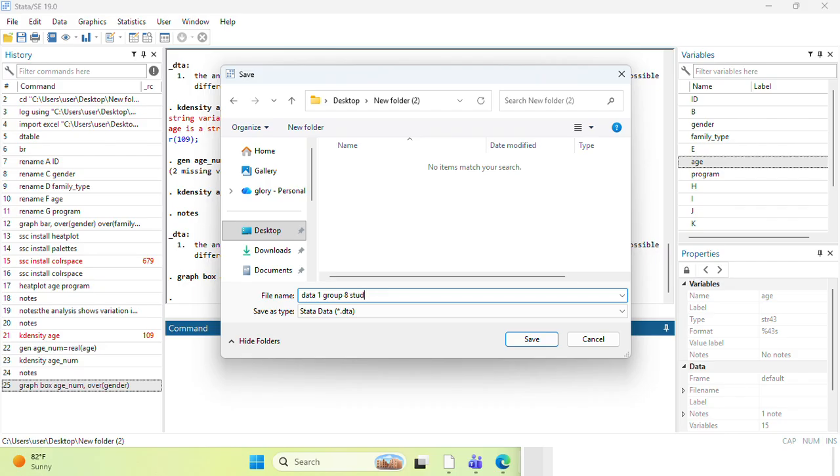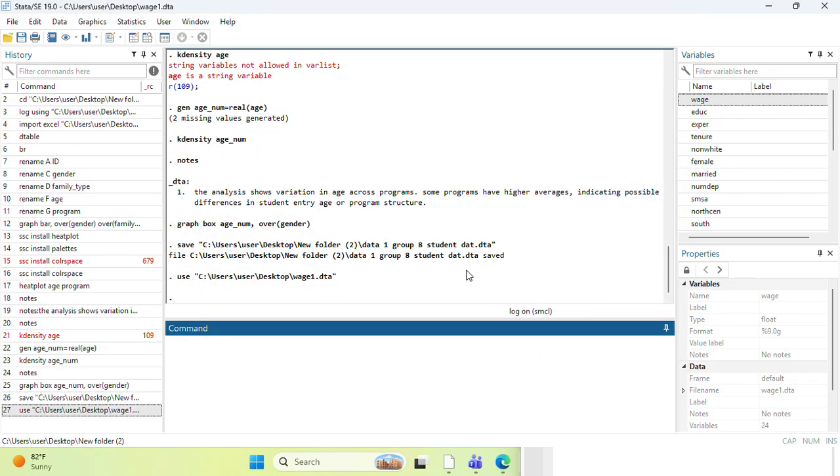Yeah, I think it's student data set. Then you hit enter. This will help you to do the same procedures which we did, from question number 1 up to question number 4. So you can just use that data instead of coming up with the raw data.